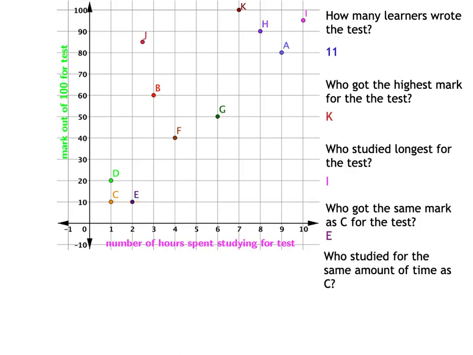What if we changed the question to: who studied for the same amount of time as C? Well, C only studied for one hour. Let's have a look at who else studied for one hour. Can you see it's that orange line that has everybody who studies for an hour on it? That is where you have only one hour of studying. Who else lies on that line? It's learner D.